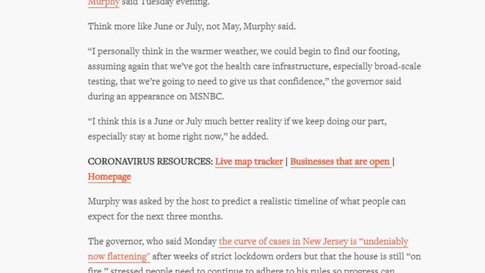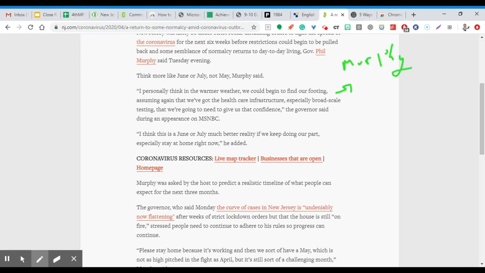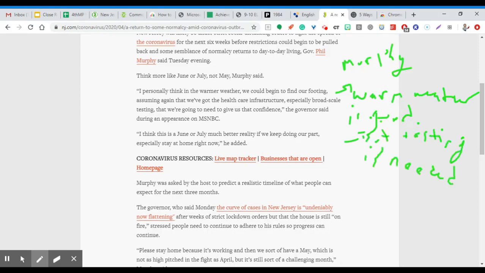A lot of times, especially when you have a short article like this, it could even be helpful to summarize each little snippet or each paragraph in your own words to the side. So if I were to do that here, it's clearly what Murphy is saying here. Excuse my terrible handwriting. But Murphy is saying, and in my own words, I could say something like warm weather is good. And then I could add, but testing is needed. And again, you can't read this. I'm sorry. So what does that do for me? Well, I'm summarizing even smaller portions here.